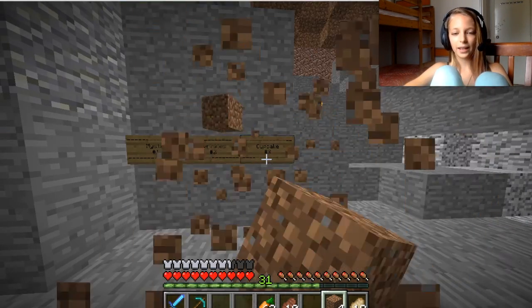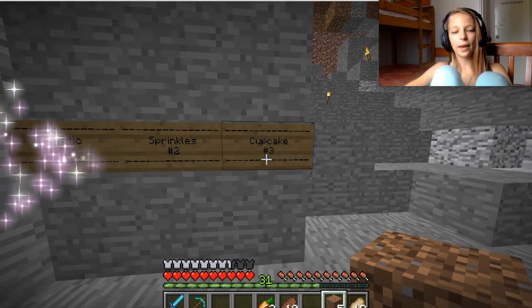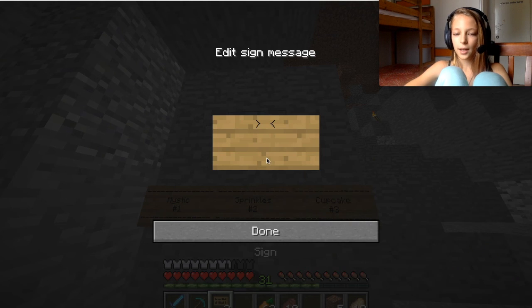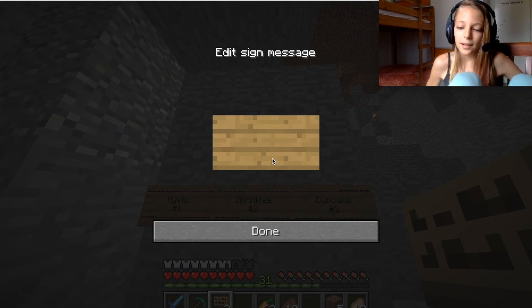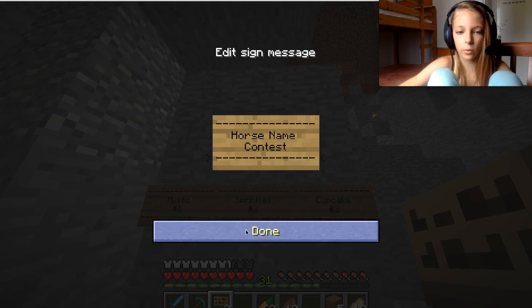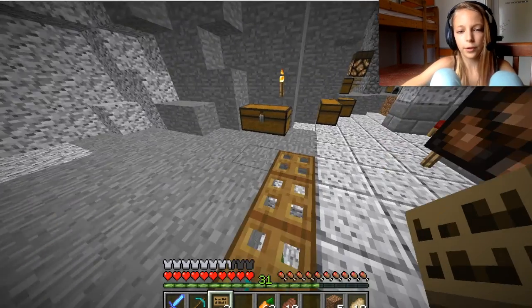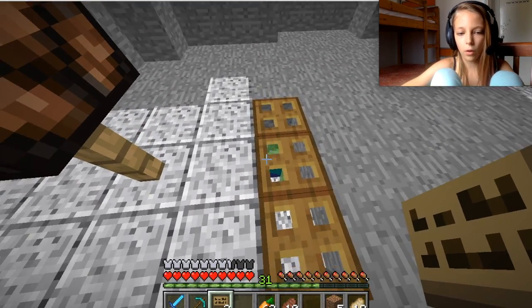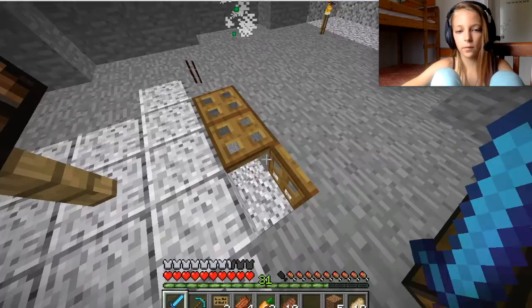And then finally, Cupcake. I love the name Cupcake. It's so cute. So do hashtag one if you like the name Mystic. Hashtag two if you like the name Sprinkles. Hashtag three if you like the name Cupcake. Okay. Horse name contest. Okay. Whatever. Oh, there you are. Okay, that scared the living poop out of me.